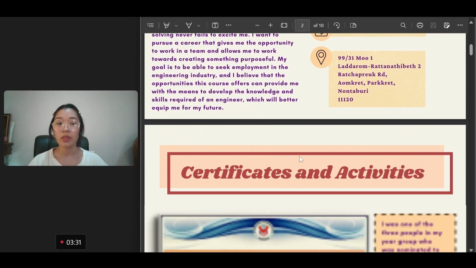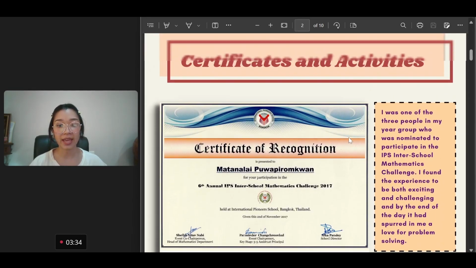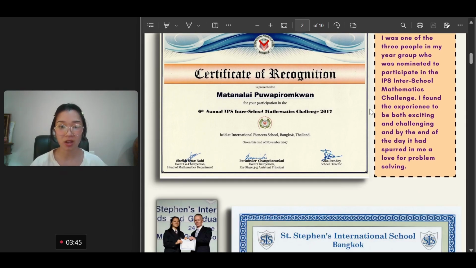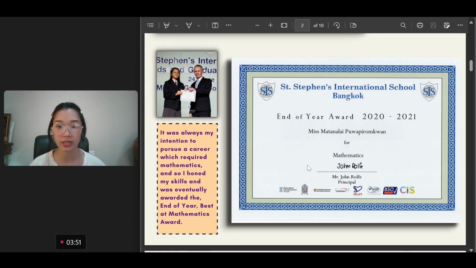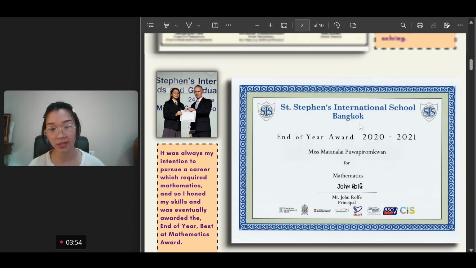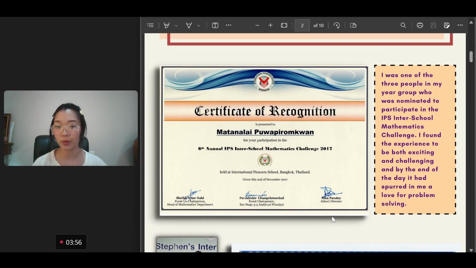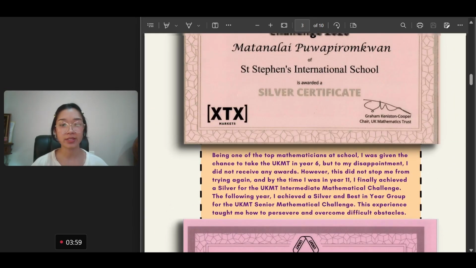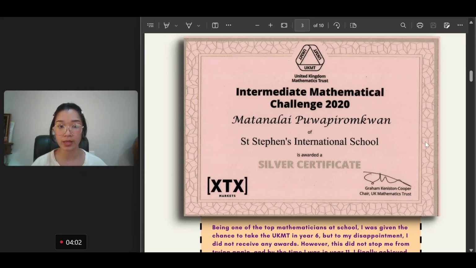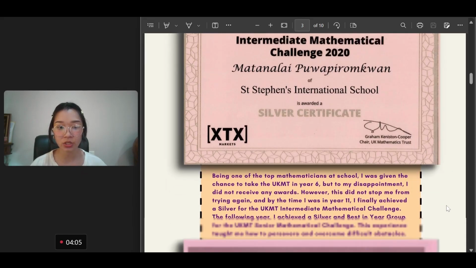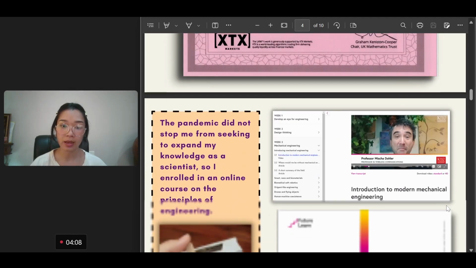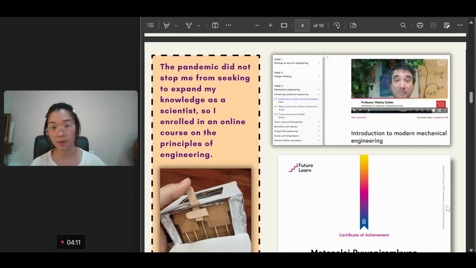Okay. The next page is my certificate and activities page. So anything related to engineering, which was the faculty I was applying to, I try to put in here. Mathematics is obviously very important, so I put in a big picture of the mathematics certificates I got, a picture of myself holding the certificate, and a little note just to tell them what this is about. Okay, I have a second certificate page to put in more of the mathematics challenges that I took and the certificates that I earned. And the next page here is very interesting.